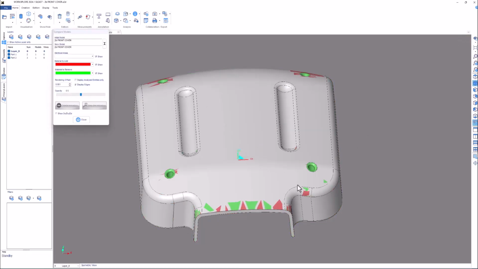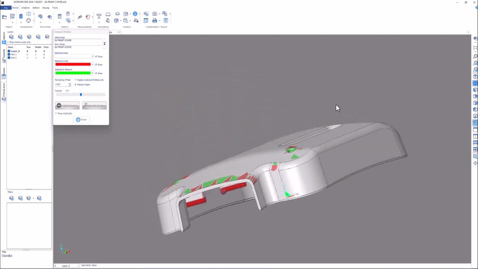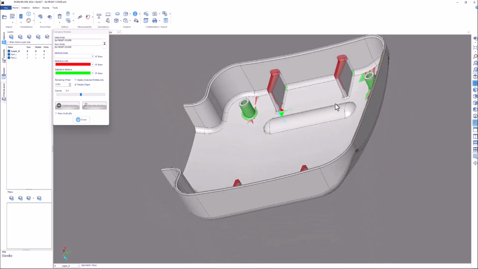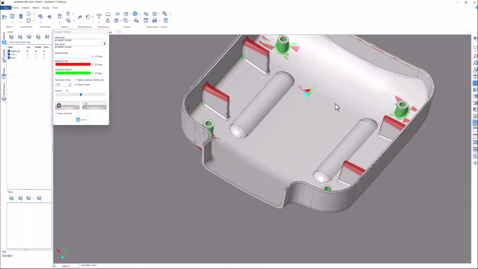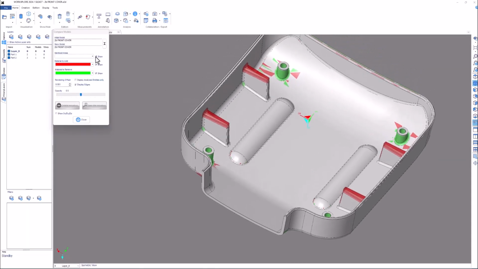So you can see your common area shows up as one color, body differences in the first color, body differences in the second color will be added. You can see where it's going to show extra material versus less material based on the parts. I can isolate only the difference areas so I can see literally only changes that have been done.